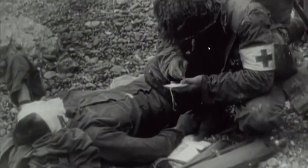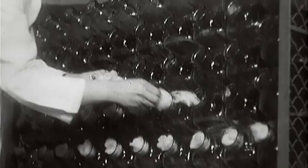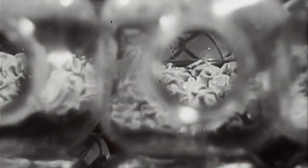When the Second World War breaks out, it's very clear that penicillin has the possibility to become a really powerful strategic technology. Any army that has penicillin and can treat its soldiers with it will be far more effective on the battlefield than an army that doesn't. But there's a problem. Very quickly it becomes clear that this is a very effective drug, but there are big problems. How do you grow enough penicillium mold to extract it? How do you turn that extract into a practical drug?